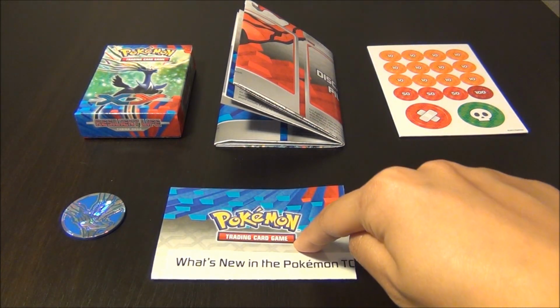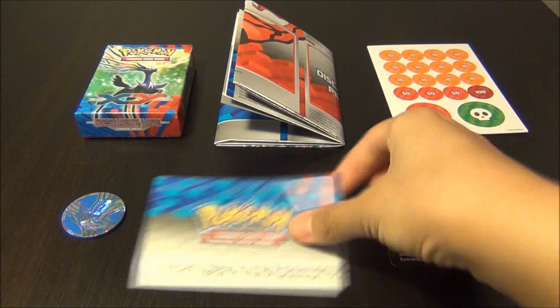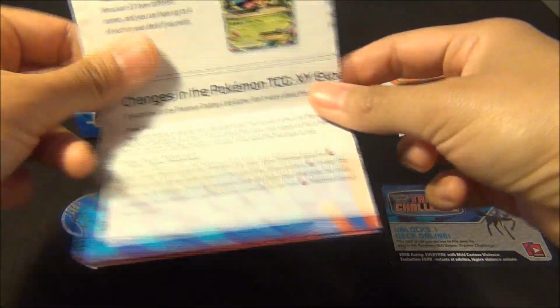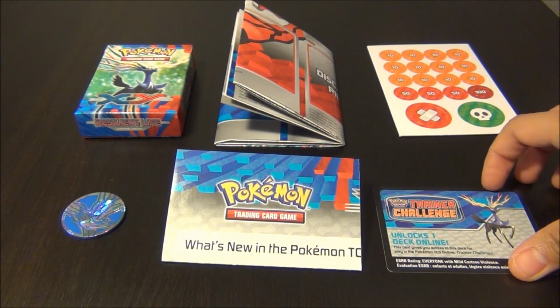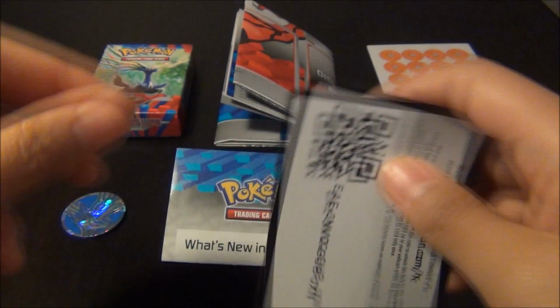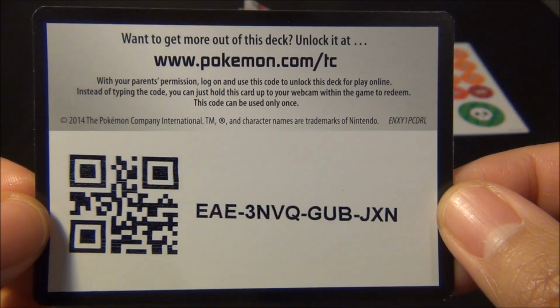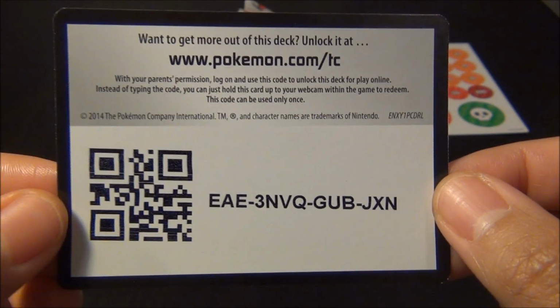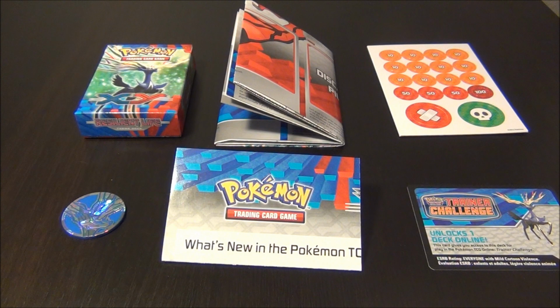And a checklist and a little update of what's new in Pokemon TCG, and it's just talking about Mega Evolutions and the new Fairy type Pokemon on the other side. And here is the code card, so you can play this online. So first come, first serve. If you go online at pokemon.com/TC, you could play this game or this deck there. Now let's get on to the cards.